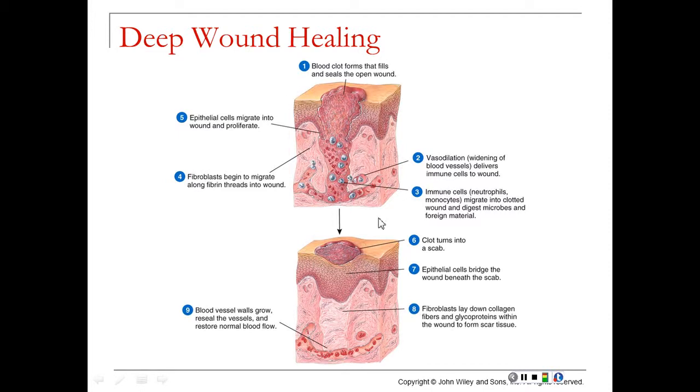And the collagen fibers that were laid down at this point, where we should be looking at this diagram, those collagen fibers that were laid down are so much thicker at this layer that it's going to leave a scar. Depending on the amount of collagen fibers that are laid down, that's going to determine the degree of scarring. So if the cut is not that deep, there's not that much fibrin laid down, and not that much collagen fibers laid down, then you won't have that much of a scar. But if the cut's very deep and your cells have to work very hard to repair the area, more than likely you're going to have some significant scarring.